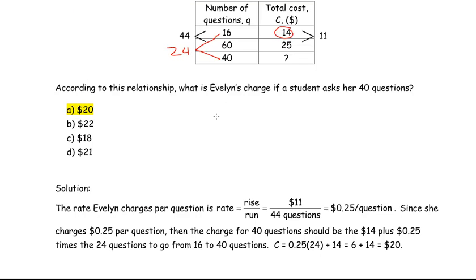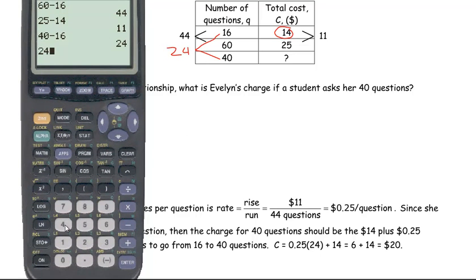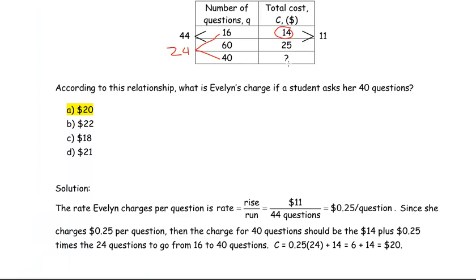We're going from the 14. So 16 costs $14, and we're going to ask an extra 24. We take that 24 extra questions, and we know she's charging $0.25 for each one, so she's going to charge $6 above the 14. Because 16 questions cost $14 and she's being asked 24 extra questions, it's going to be $6 higher than the 14. So that goes up by 6, meaning this number would be 20 here. That's one way to find that for 40 questions she's going to charge $20.